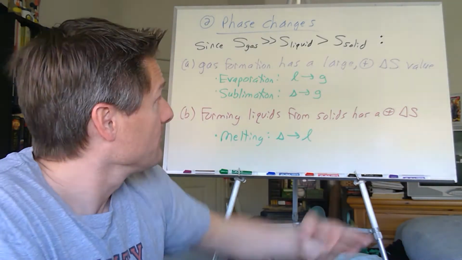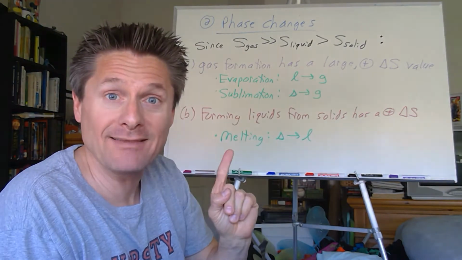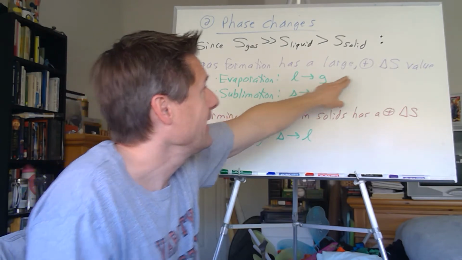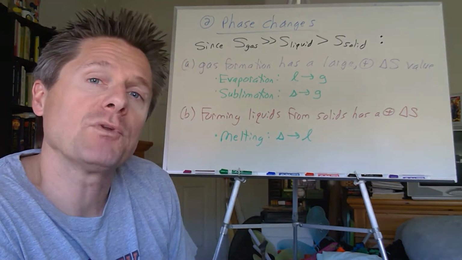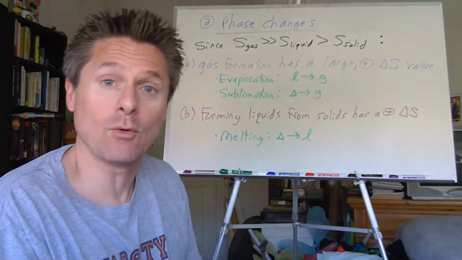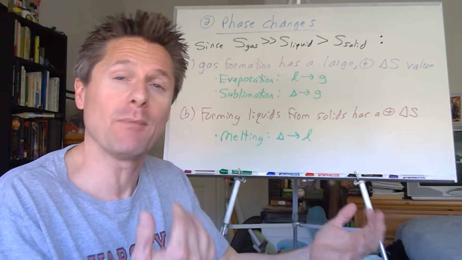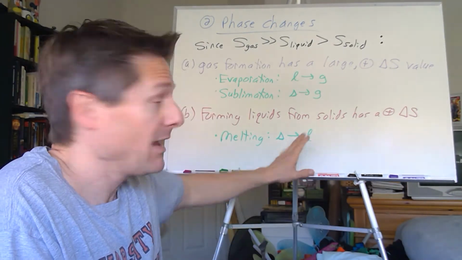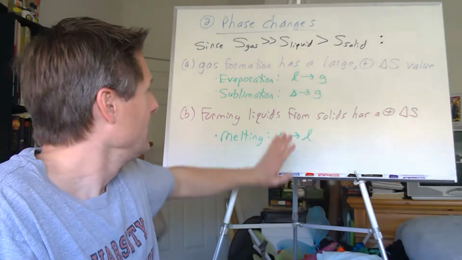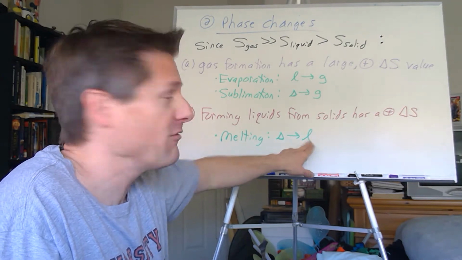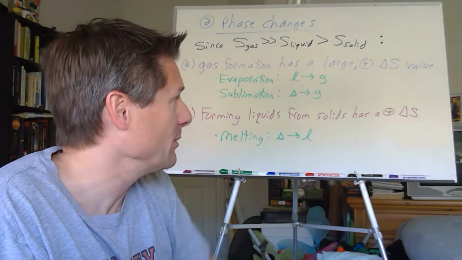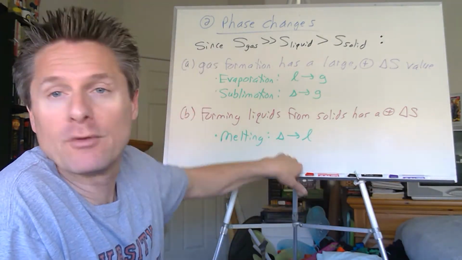Now, if you reverse this, if I go from a gas to a non-gas, so if I take deposition, gas to solid, or condensation, gas to liquid, that's going to have a negative delta S value, all right? Because you're going from a higher entropy to a lower entropy, and so when you subtract the lower from the higher, the final minus the initial, you get a negative value. And if we knew the absolute entropies, we could do that. That's coming later. And vice versa, if we form a solid, either from a gas or a liquid, that's a large decrease in entropy. So that's going to have a negative value if we reverse these processes.